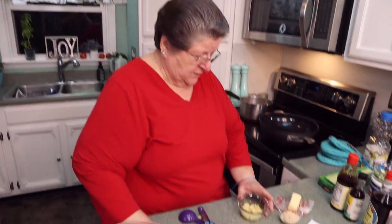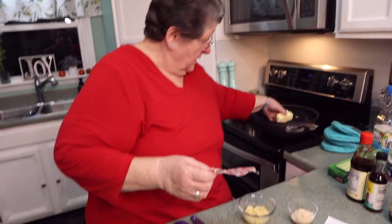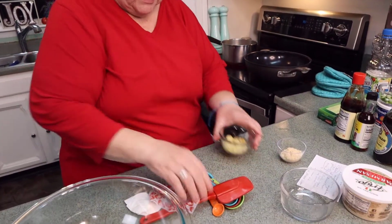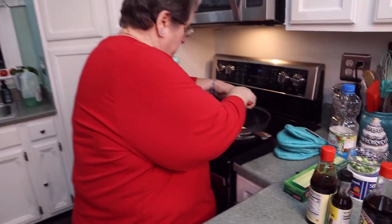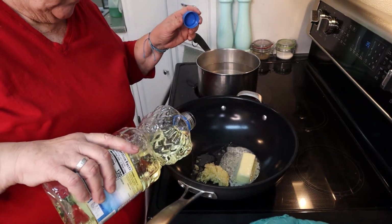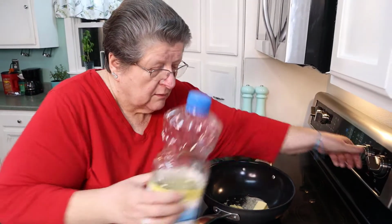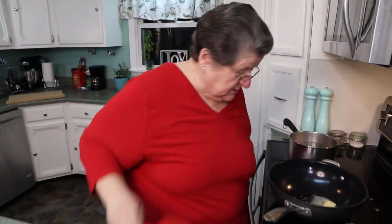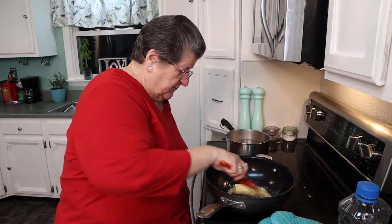And the first thing we do is you use 4 tablespoons of butter, and you put it in your wok. And it's 6 cloves of garlic, and I use the garlic press. It's so much easier for me. And about a tablespoon of oil. Now this has to go about 3 minutes, that's all. And be sure and keep it down on low because you know how garlic is. And I'll keep watching it.